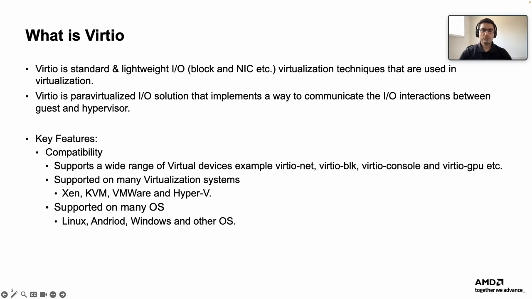VirtIO is designed to be platform and hypervisor independent, which makes it very compatible with popular virtualization platforms like Xen, KVM, VMware, and Hyper-V. And lastly, VirtIO is supported across many common operating systems like Linux, Android, Windows, and QNX. And there are a lot of VirtIO drivers available across these operating systems.